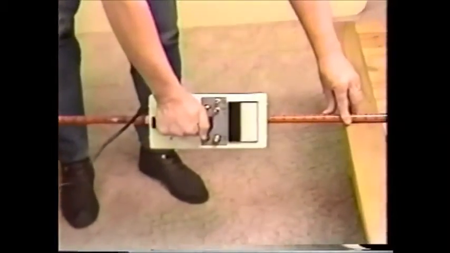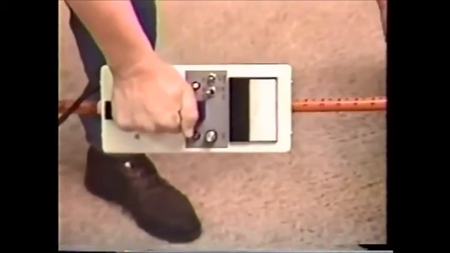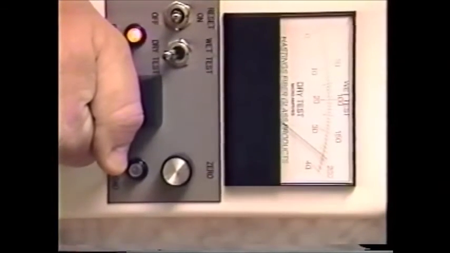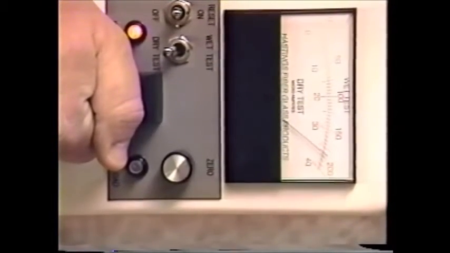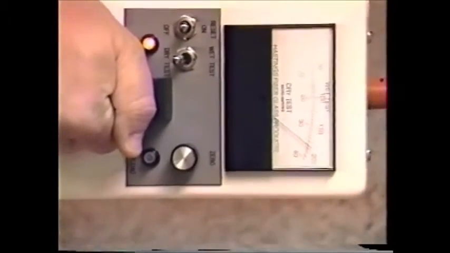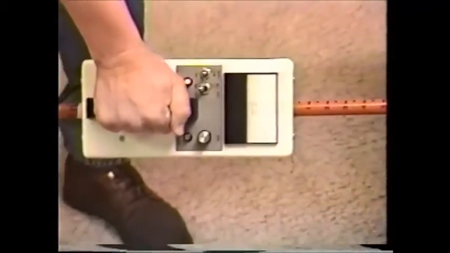In this instance, we have created a known defect in the center of the stick. Because we use AC voltage, the meter has the ability to see inside the stick without damaging the stick. Because this stick is measuring below 40 microamps, it may pass the OSHA required wet test.